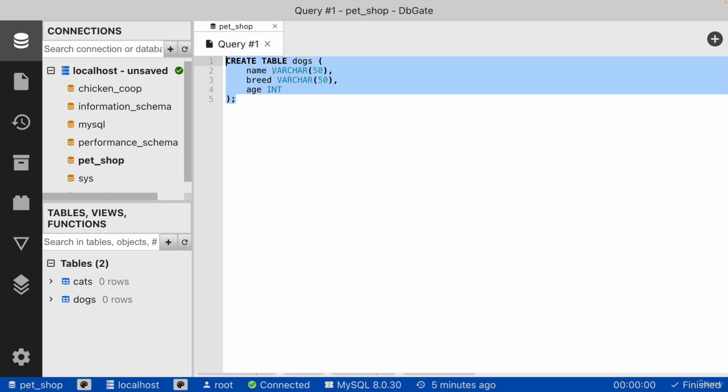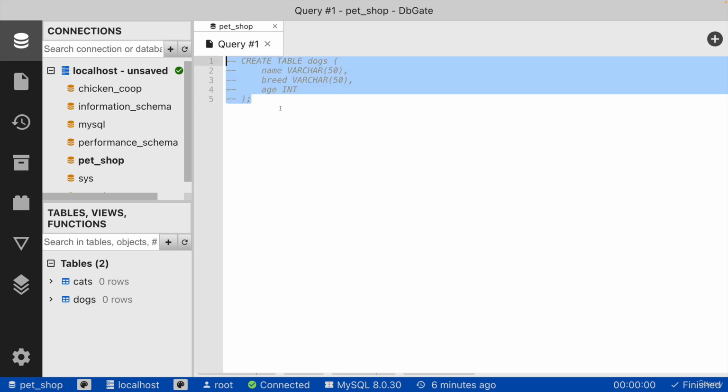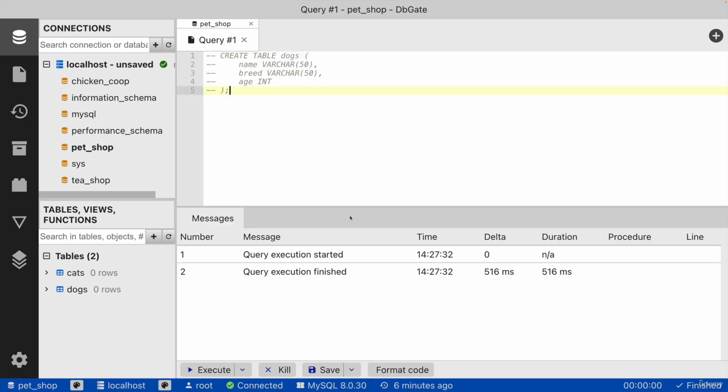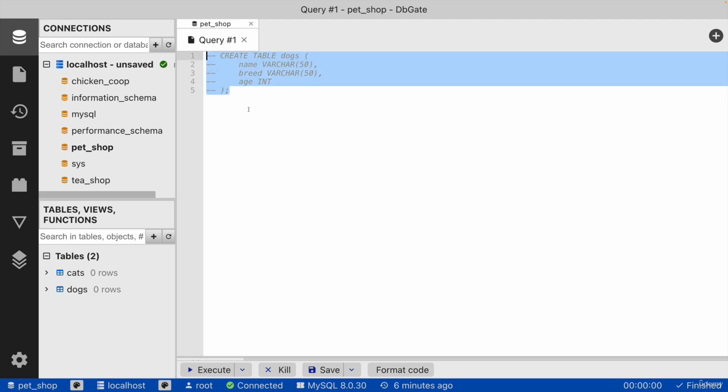By the way, right here, I just commented SQL out, in and out, meaning it's inactive. It's still here, but this code won't do anything if I run the script. So that's a SQL comment. I'll have a separate video on that just to make it clear. But 2 dashes will make any line of SQL null, or basically do nothing. It comments it out. It preserves it so we still have a record of it. And I can toggle that on and off on my Mac using command /. But if I run this right now, let me shut this down a bit, execute. Well, nothing happens because there was no SQL here. In the eyes of MySQL, this was empty.